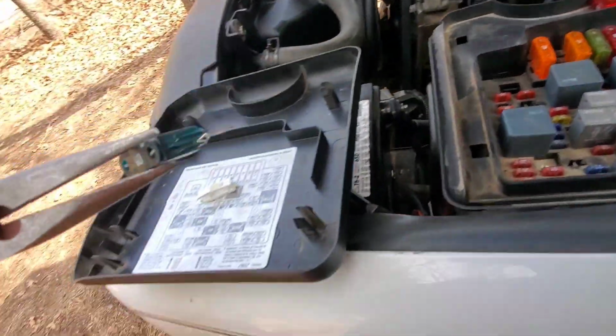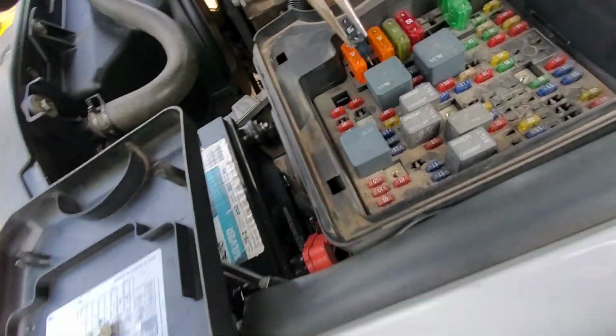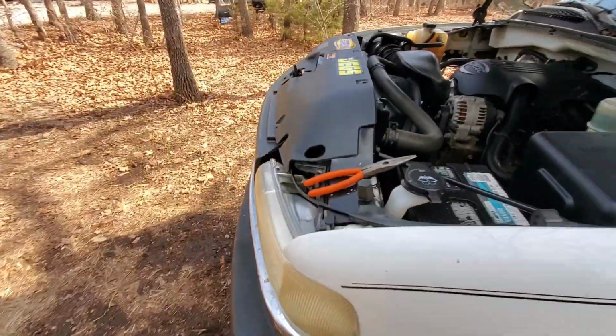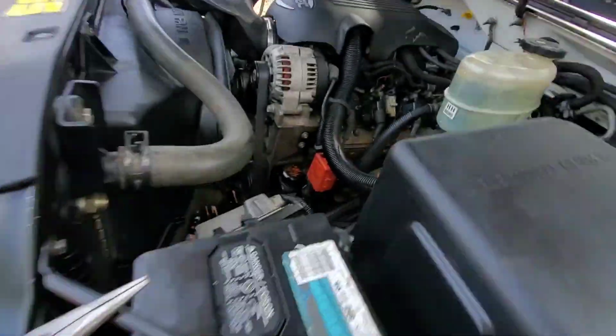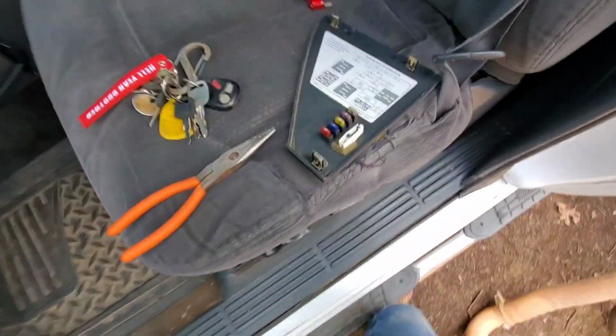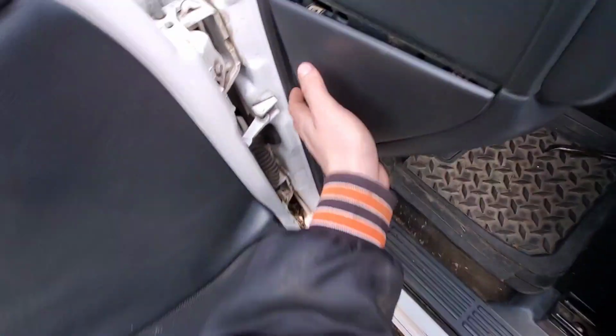Oh yeah, looks clean. Let's see. This was the ABS fuse, so it would go right here. And I'm now gonna see if all the lights are cleared. I also have to clear check engine lights because this thing is screaming for mercy. Please go in. Thank you. Kind of reminds me of something. Oh yeah, clip that on the side. Throw these out in the woods.